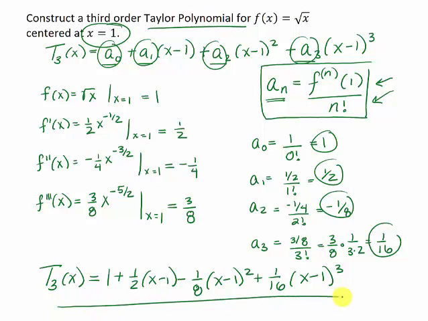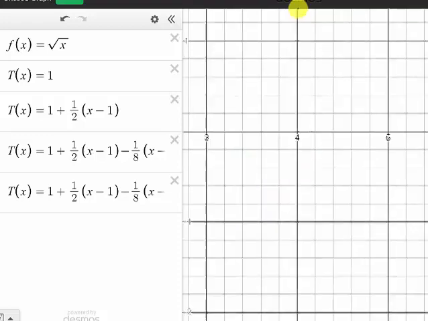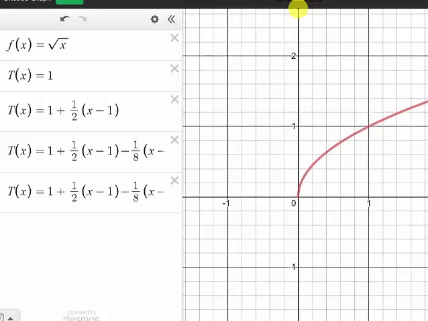The last thing I want to show you is how this graphically compares to my original function f of x, because that's kind of the whole point of building the Taylor polynomial. Okay, if we look at the graph of our function, this is f of x equals the square root of x. As I build my Taylor polynomial, you're going to see how my Taylor polynomials begin to match my graph. So this is my Taylor polynomial, sorry about that, of degree 0. This is just T equals 1. You can see at 1, these two are exactly the same.